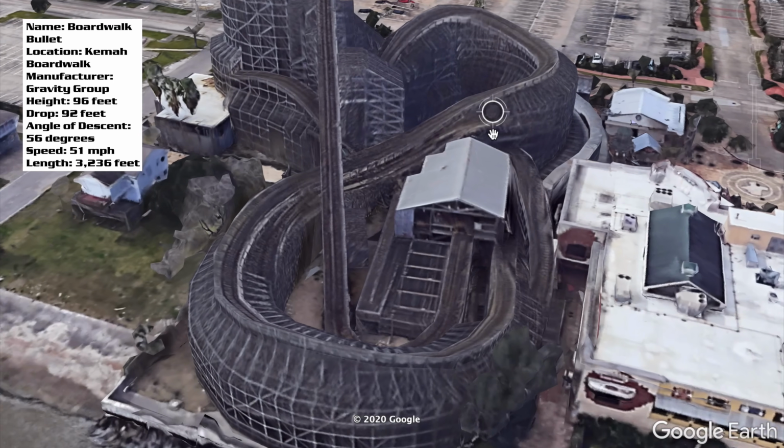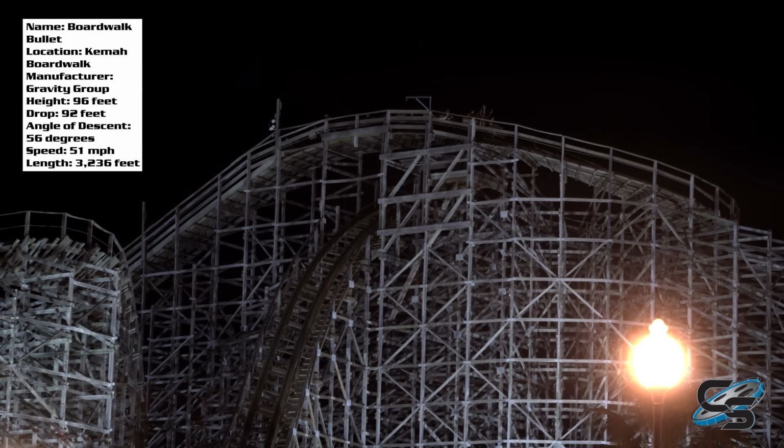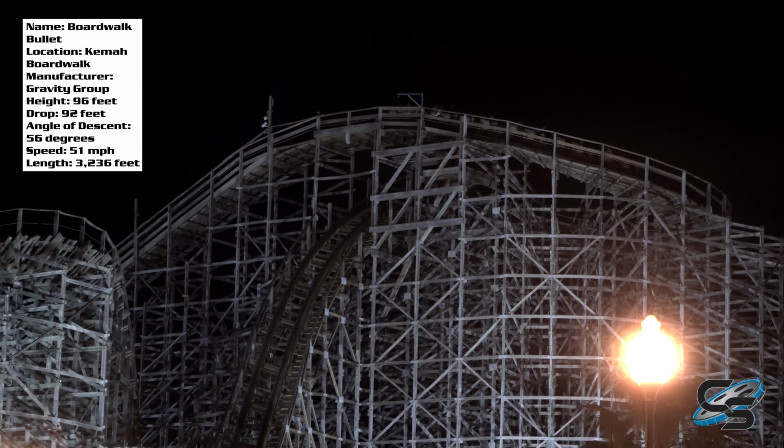Granted, I hadn't seen a point of view video in a long time, but even then, I don't think video quite did the ride justice for just how compact this thing is. The coaster takes up less than an acre of space. For a ride that's 96 feet tall and has over 3,000 feet of track, that is ridiculously impressive. They had so little room to fit this ride in that they had to shove the station, maintenance area, and exit platform inside the structure. So the coaster literally is wrapping around you.